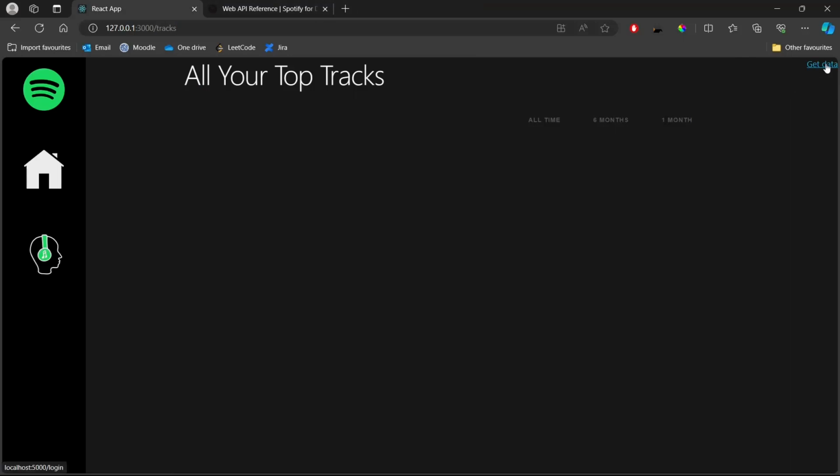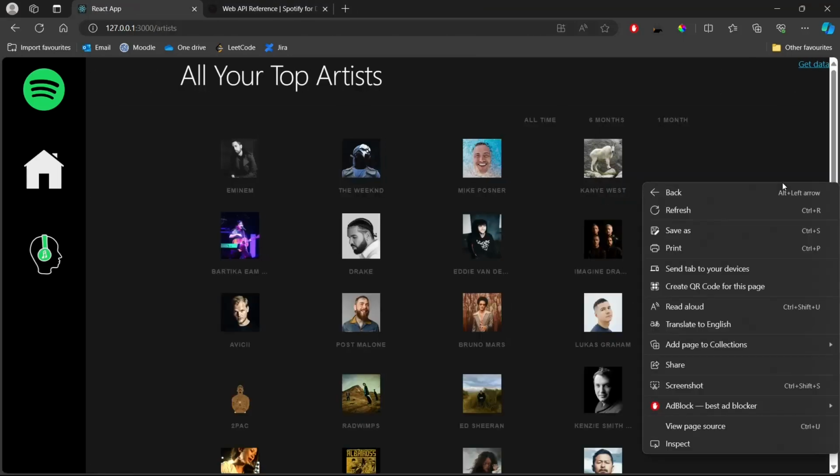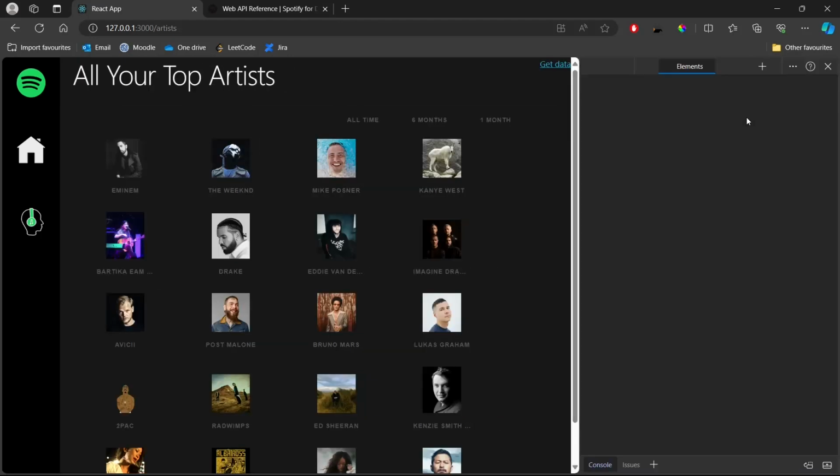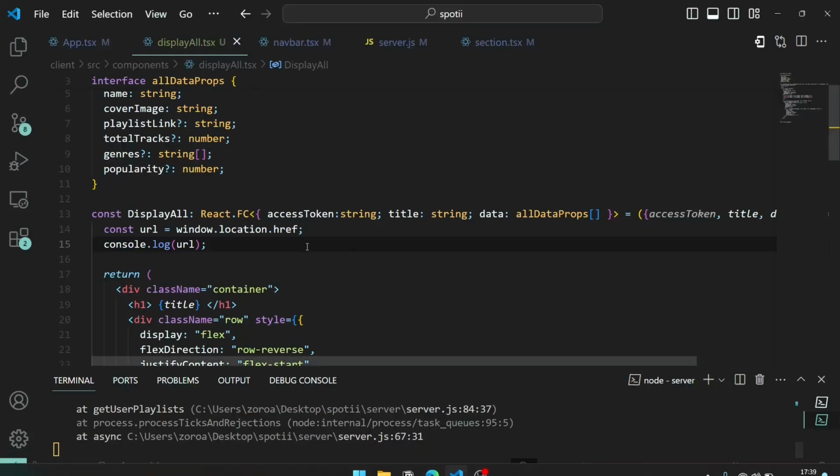So in here, let's get data, top artists. If I go back in here, console log, so yep, slash artists. So we're just getting the URL there, so I need to extract the URL part.